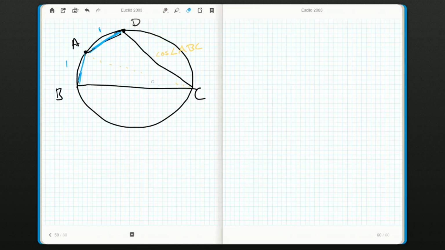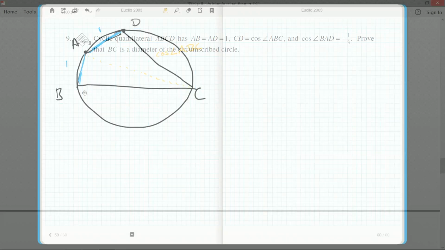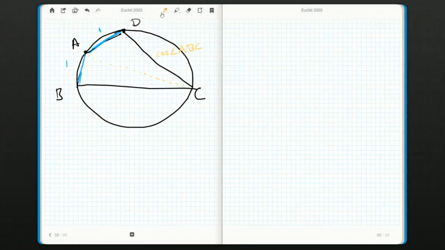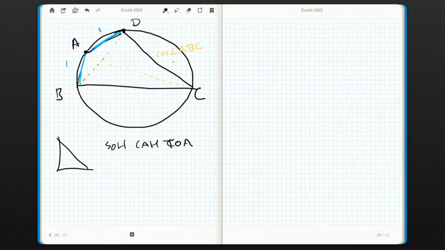Okay. And the other piece of information, which we can't really label on this graph, is that BAD has a cosine of negative 1/3. So I guess we can add in, with dashed lines, this triangle right here. So triangle BAD. Now I'm given two cosines, and cosines to me suggest trigonometry. And specifically in terms of figuring out relationships, I tend to think either we're going to have a right angle triangle somewhere so that we can use SOHCAHTOA, and somewhere in there one of these two cosines will come up. Or the cosine law. That's the other way that I think cosines might pop in here.